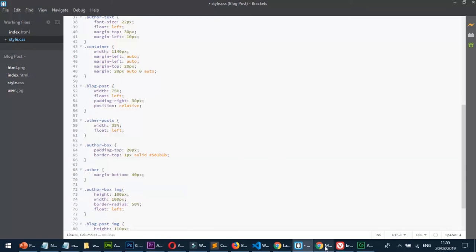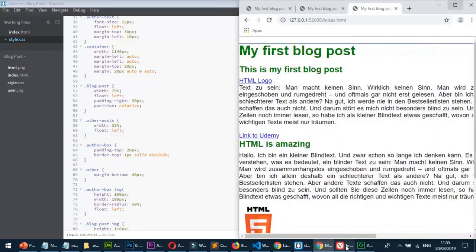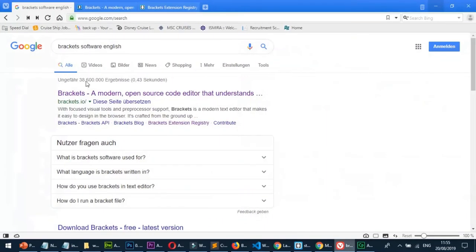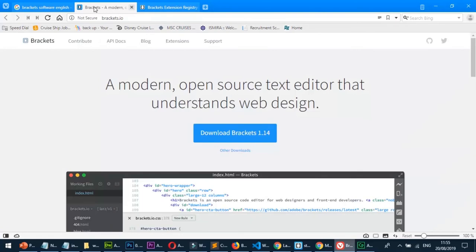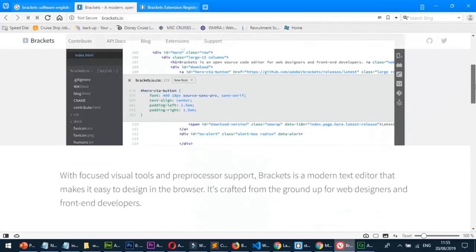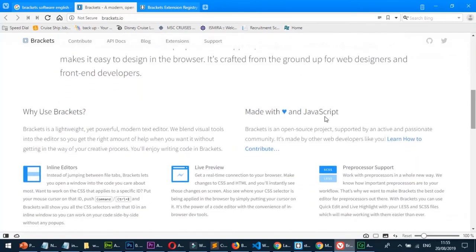Let's quickly have a look at what it has on the website. This is the one I'm using, Brackets, and it's free. This is on the internet, brackets.io. The links are underneath the video, so it's one piece of software you might want to use. A modern open source editor, simple as that, you can download it from here. It loves JavaScript, it has a live preview, I just mentioned that. Inline editor, okay, that's the one. Yes, with Ctrl E you can get the CSS running on your HTML, so you don't switch between them.